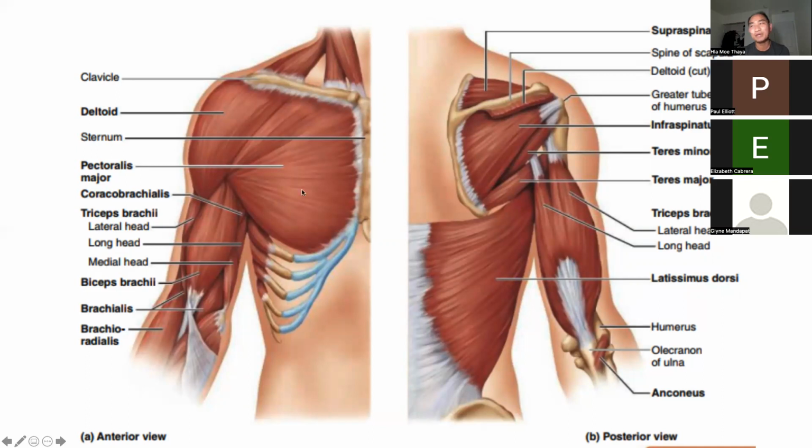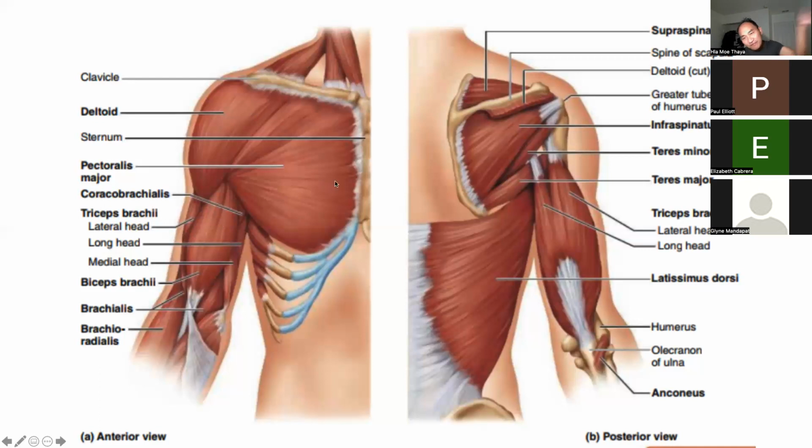Therefore, we call it deltopectoral groove, which is the plane where if we want to do surgery and go into the shoulder joint, we don't damage the deltoid, we don't damage the pectoralis major, we just split these two muscles and we just sneak into the shoulder joint, which is just inside there. And we can appreciate the bicep muscle here. Of course, we cannot see the origin or insertion. We cannot see the coracoid process because deltoid and pectoralis major muscles are covering there.